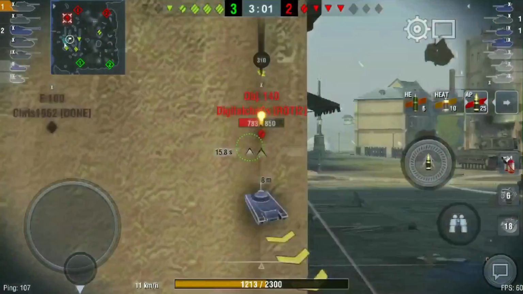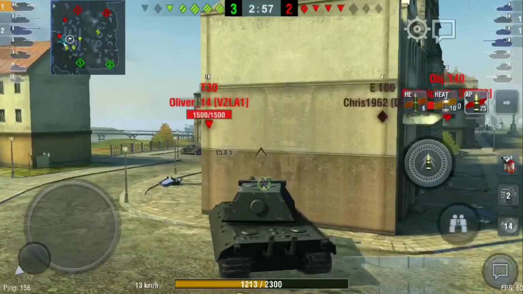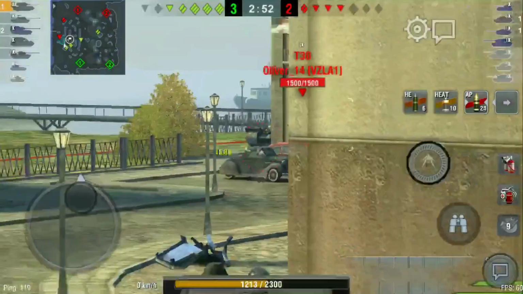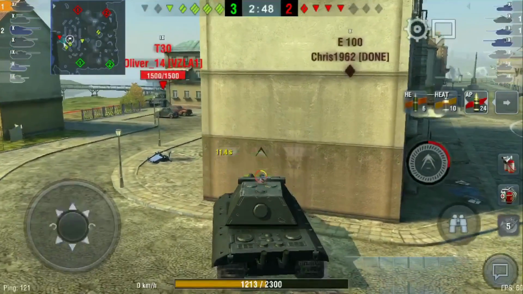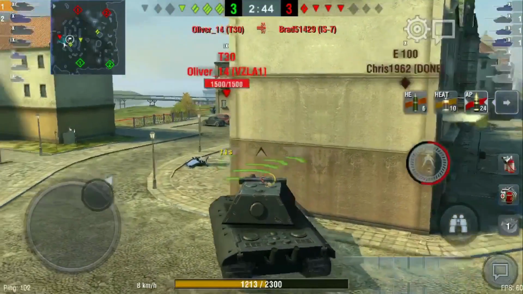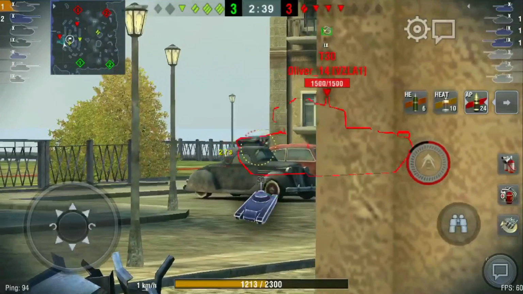If I had gone somewhere else, let's say on a different map, out where I can get flanked easily, they could spot me from a distance and take me out before I can even spot them. But being here in this town, I've got buildings to help, where they have to come in close to spot me, and then I can spot them as well.